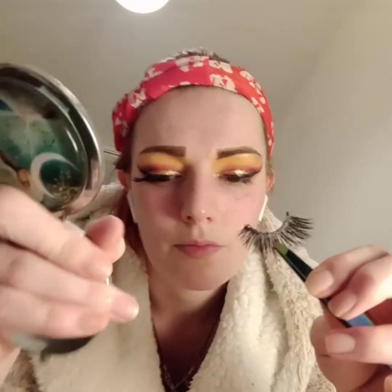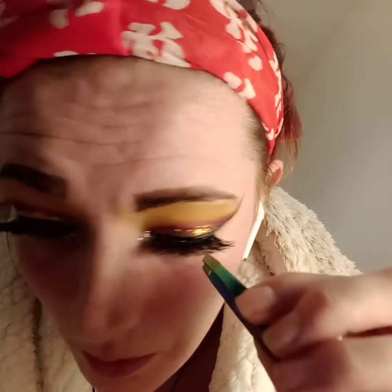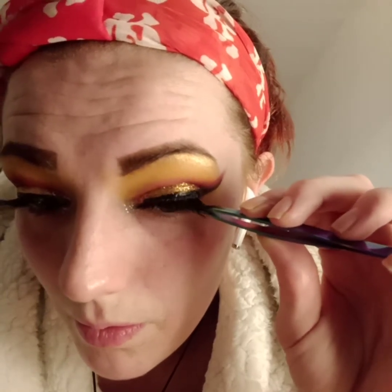Okay, so I put it on the middle to start off with, and then I poke down the front and the end. Let's try it again with the other ones. That looks like a nasty clump of glue that is not going to sit well. Make sure they've got a bit of a bend in them as well. Oh no. Stick. Let them dry.